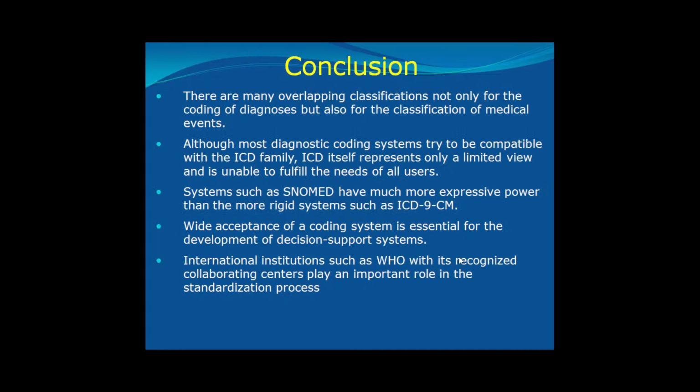There are many overlapping classifications, not only for the coding of diagnosis, but also for the classification of medical events. Also, most diagnostic coding systems try to be compatible with the ICD family. ICD itself represents only a limited view, and it's unable to fulfill the needs of all users. Systems such as SNOMED have much more expressive power than the more rigid systems such as ICD-9 or ICD-10.